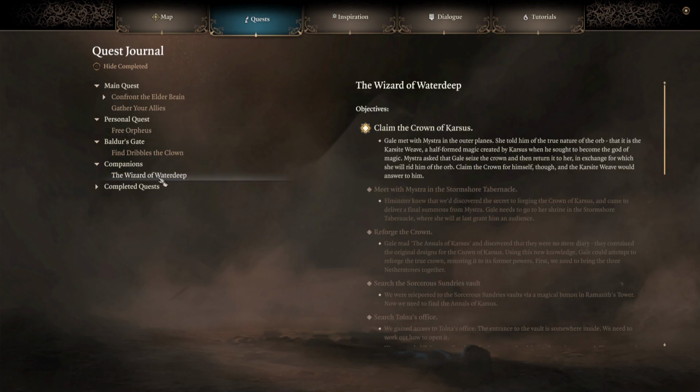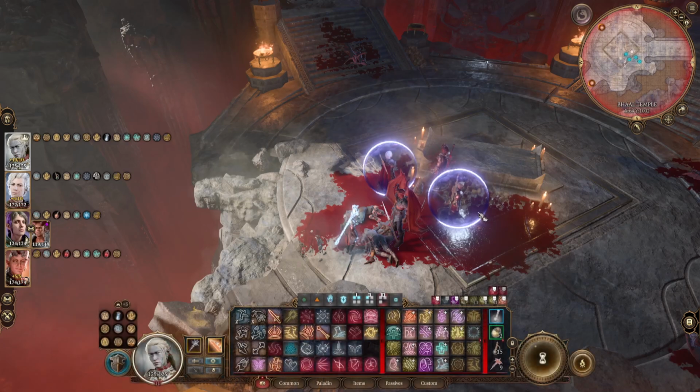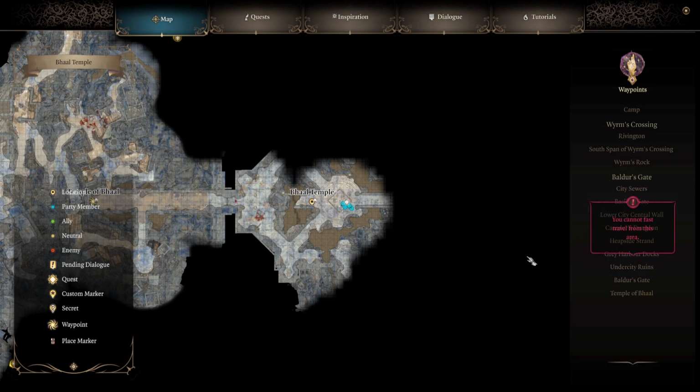And then, yeah, he's got the Karsite Weave. If we can seize the crown and return it to her, she'll rid him of the orb. So that's going to be part of confronting the Elder Brain. We've gathered all our allies. Yeah. So, guys, this is it. We're at the end of the game here. I'm going to go back to camp and take a long rest. Actually, what I am going to do is explore the temple a little bit next time.